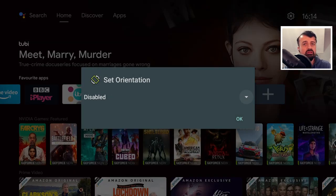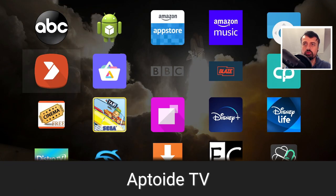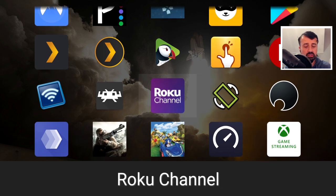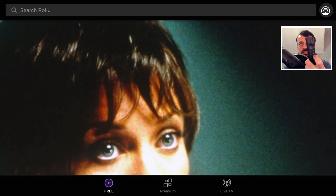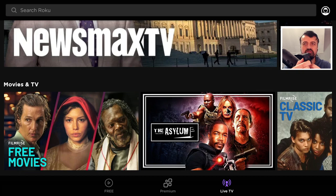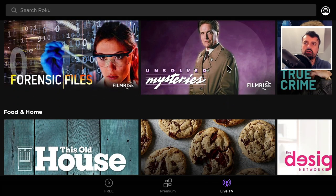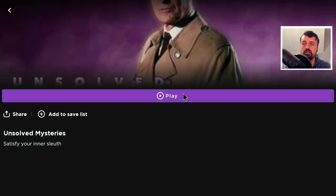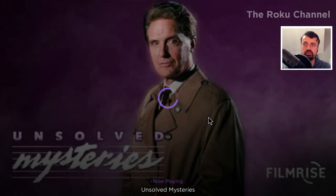Let's open Set Orientation. By default it's set to disable, meaning it won't adjust any applications. Click on it and set it to Landscape, then click OK. Now let's start the Roku channel. Since this application is designed for a tablet or touchscreen device, on Android TVs you do have to use a virtual mouse — bring that up by double pressing the Play button. I can now click on Live TV, for example. To scroll with the virtual mouse you press the Select button and then press down. It's a little fiddly, but you can scroll up and down. Clicking on Unsolved Mysteries and then Play — no sign-in required, just Continue as Guest — and we are straight into that content with no waiting, no pop-ups, no adverts, working absolutely fine.